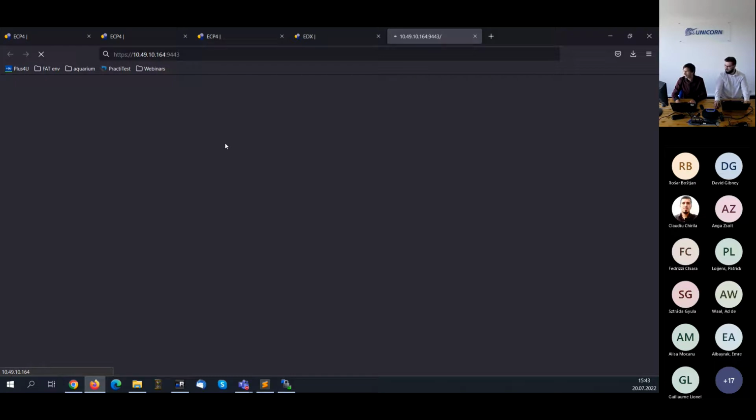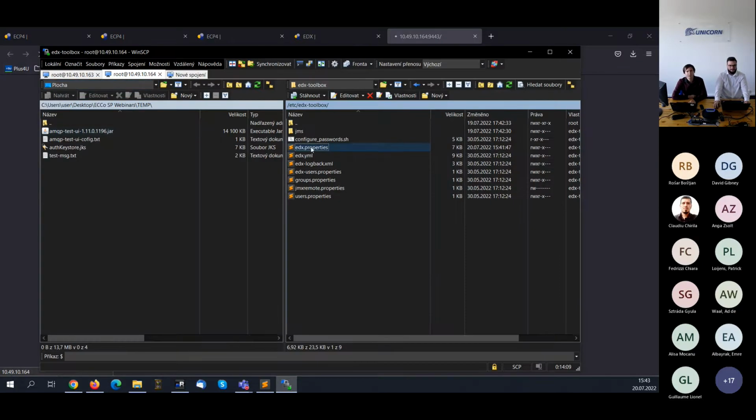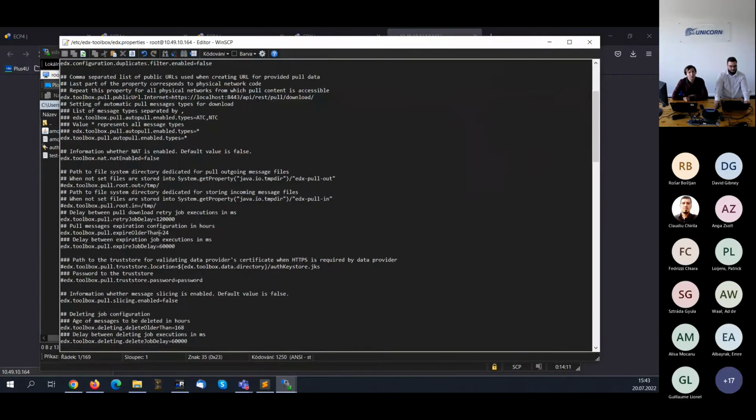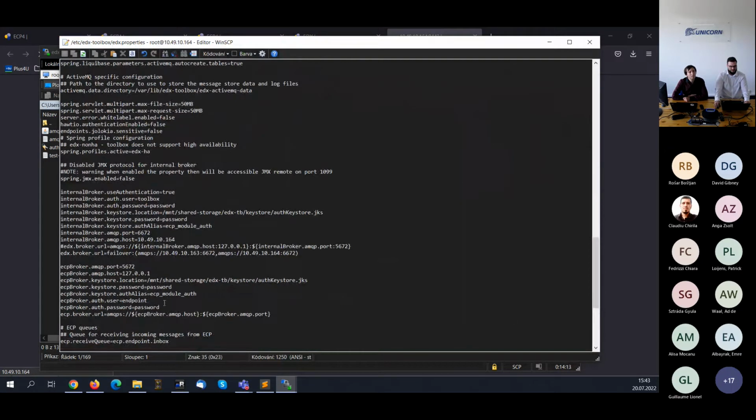Oh, yeah, I think you didn't change the configuration on this second toolbox for the connection string. So there is still the failover connection missing.